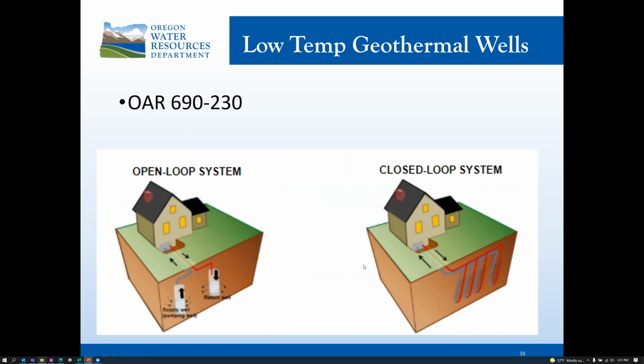OAR 690-230 describes the process for low temp geothermal wells. All low temp geothermal fluids are part of the groundwater resource of the state of Oregon and shall be administered by the Water Resource Commission. The commission recognizes that these fluids are developed primarily because of their thermal characteristics and that special management is necessary.